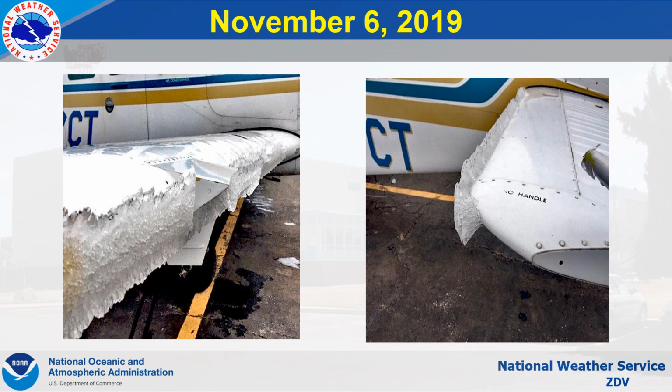And here's an example of a severe icing event from inside our airspace. This was November 6, 2019, a severe icing event out of Metro, BJC, where the aircraft accumulated several inches of ice in just a few minutes and had to do an emergency landing back at Metro, which resulted in a hard landing and damage to the aircraft.